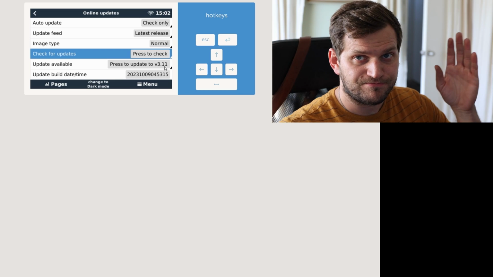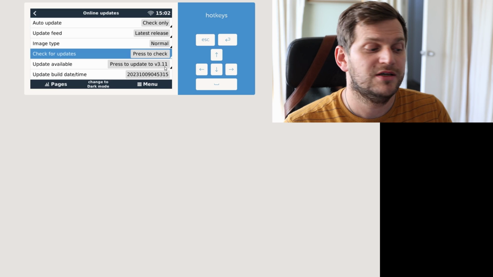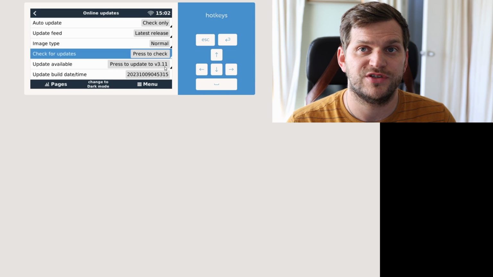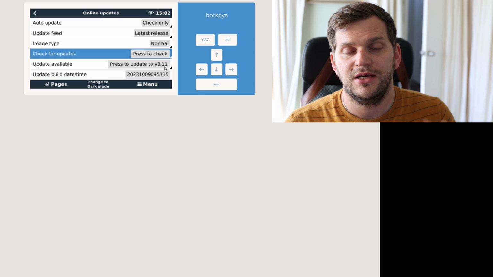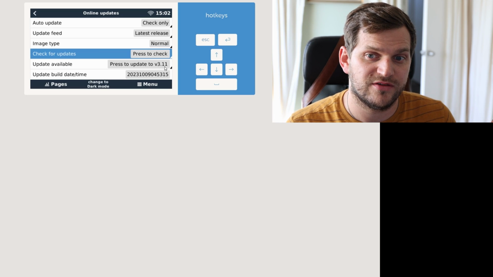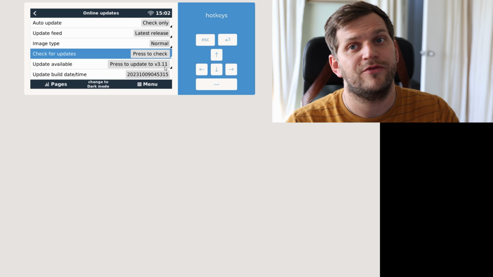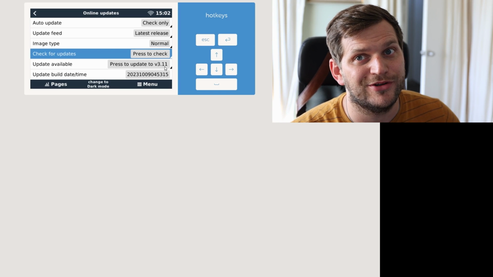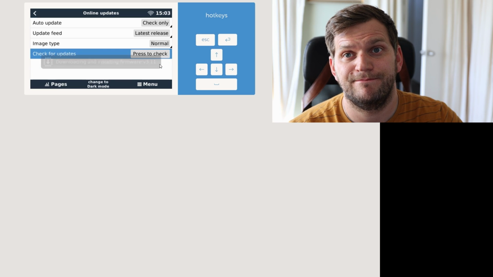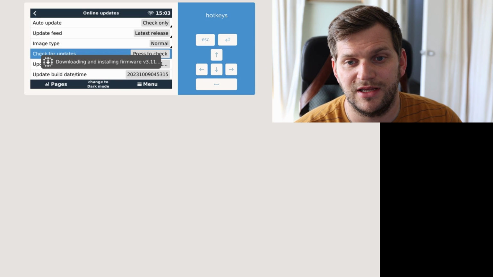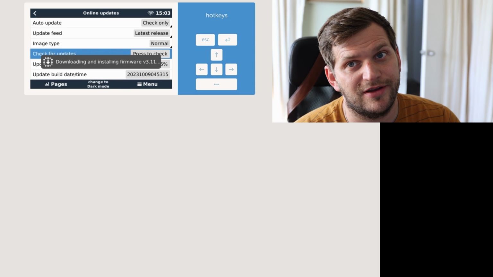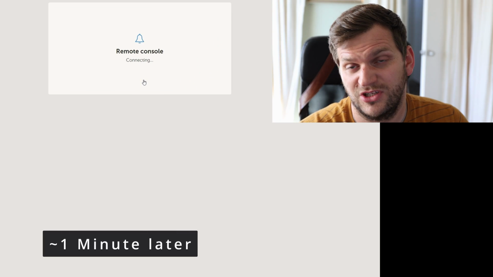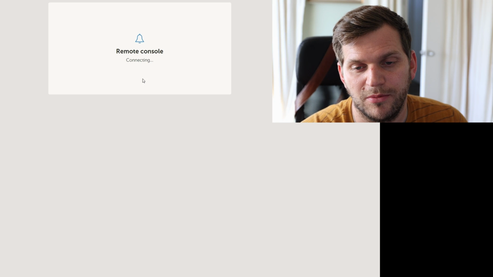As mentioned again, the Raspberry Pi 4, VenusOS 3.10. I only have two one-wire temperature sensors connected to it, and I do have the setup helper installed. So when I do the update, I hope everything comes back up, installs automatically, and I don't have to worry at all about it. So we'll do that. Downloading and installing firmware 3.11. We'll see how long it takes. So let's try to reconnect. It's a little bit more than a minute probably.